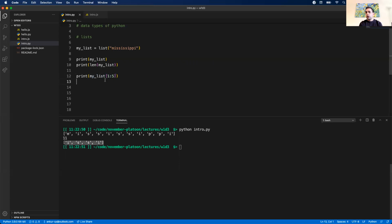So that's slicing. Just to go over the syntax again, you can pass up to 3 parameters into your list. So let's say I want to do something like, let's go 9. This will start at index 1. This will go up until index 9, but not including index 9. The third parameter is your step. So this is actually going to skip over every other letter. Let me just give that a run.